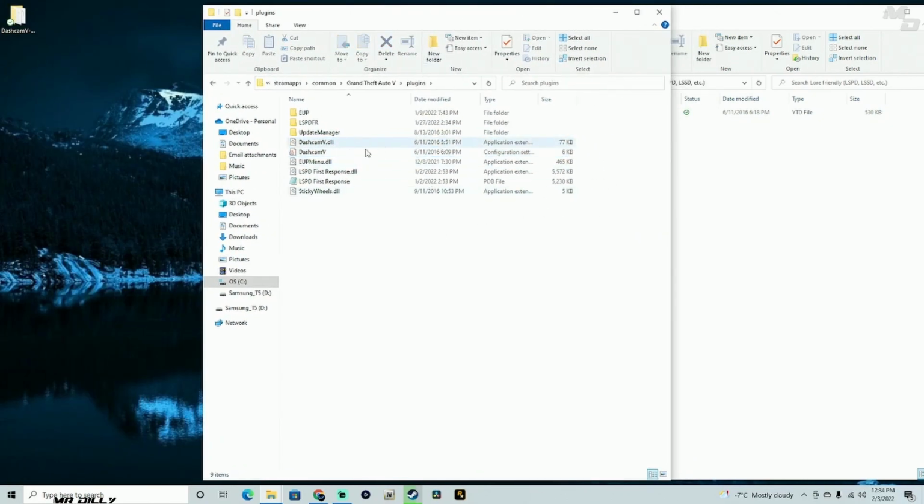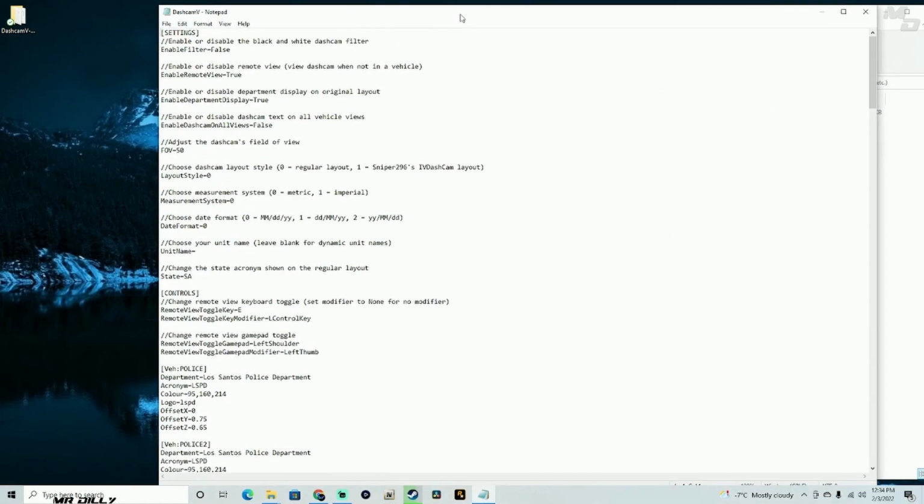Now that we have installed this, let's go into the configuration files right here, where we have the option to change a few things. But before you change anything on this mod, I think it's a much better idea to jump into the game, play around a little bit with the default settings as they are, and then come back and change a few things. Go back into the game, play around with it, and see what you prefer the best.